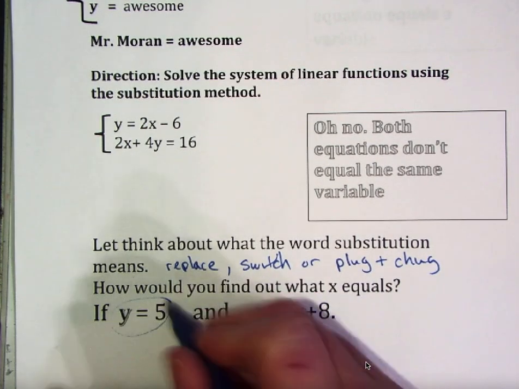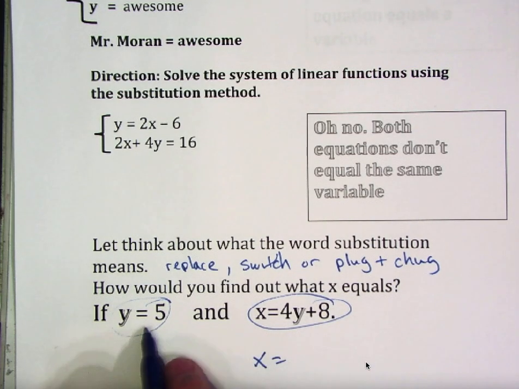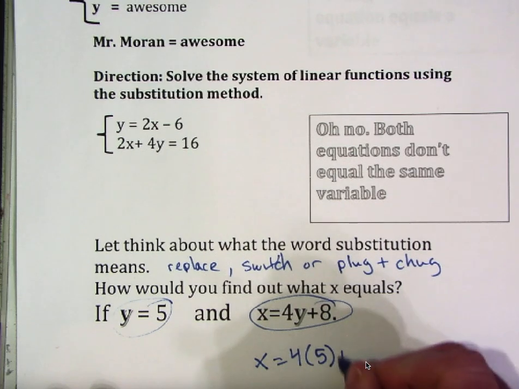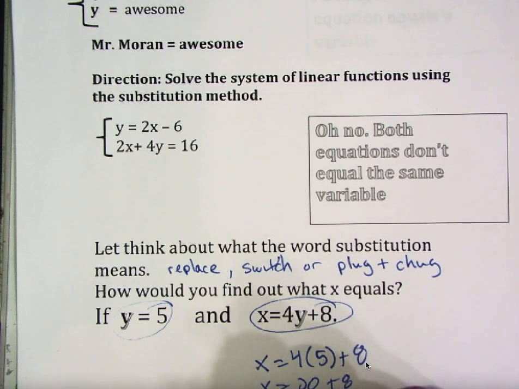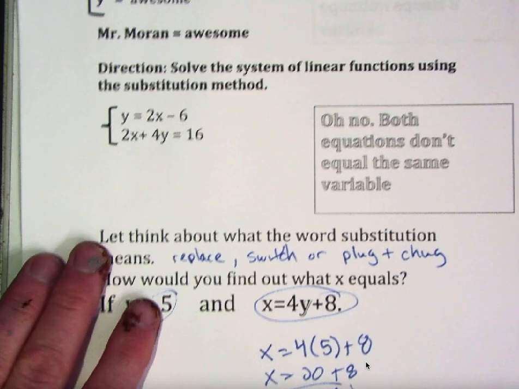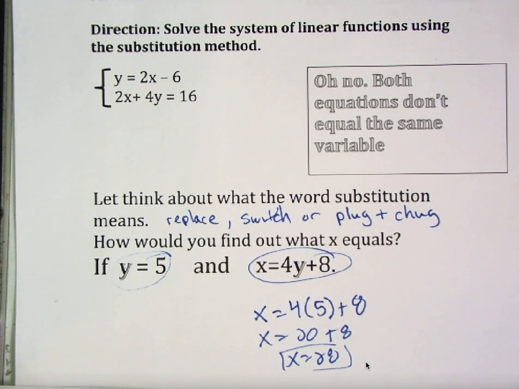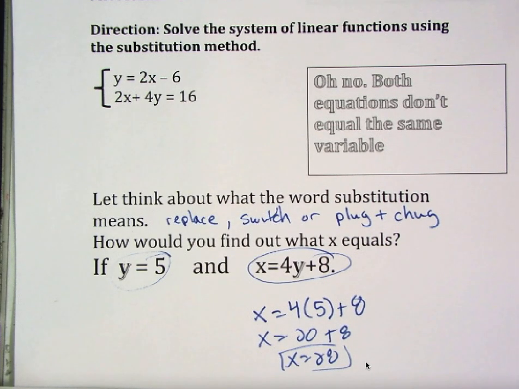If y is 5 and I have this, how do I find x? Students like, well, you switch the y with the 5, right? You plug it in, and then you can do the math. And you did that in 5th and 6th grade, I'm sure of it. You substitute things in for something else. You replaced it. So since we knew y was 5, we can put 5 in for y. That's substitution. And you're like, yeah, okay, I remember that.